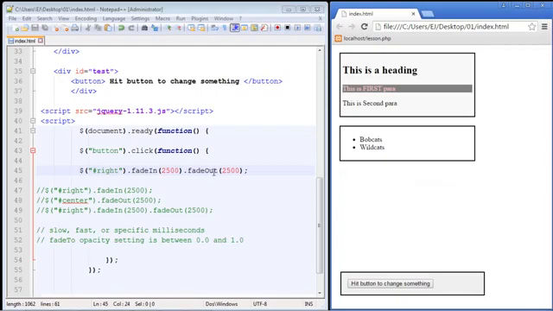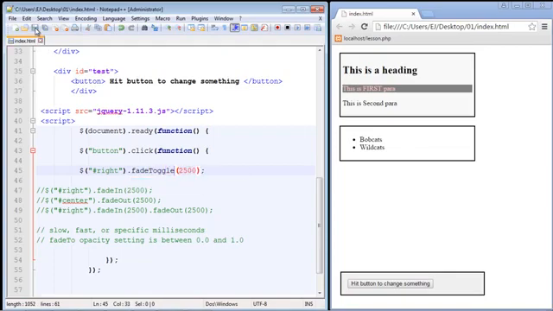Now, there is also a FadeToggle method, which I forgot to mention in that last video. So that's what we'll do in this video. And again, this will be a very quick video. And basically all the FadeToggle does is it does the fade in and fade out, but it doesn't do it in one motion. It allows you to toggle the fade in and fade out on and off. So all we're going to do is go ahead and just specify that method. So we do FadeToggle right here.